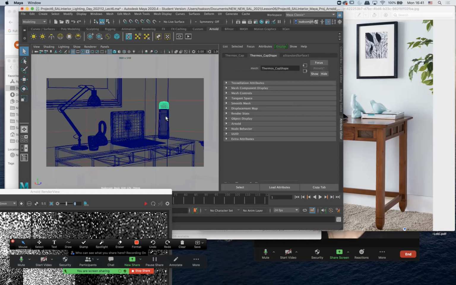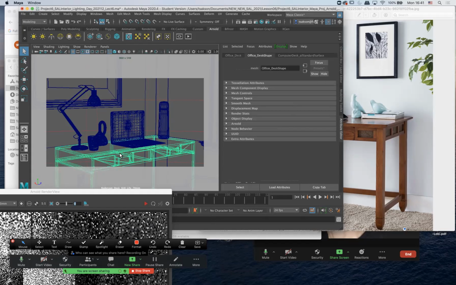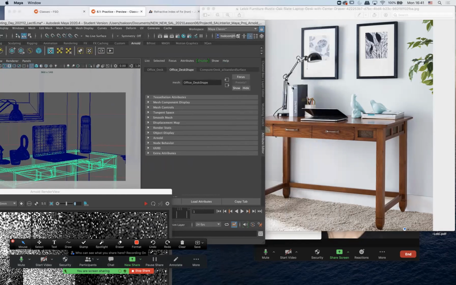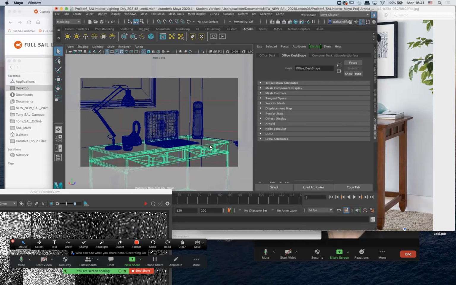So here's the thermal container. That little plastic collar is going to be a different material from the cap or the body. The mug, that's all one piece. This is a bottle. This is going to be glass. But notice the lamp has got several different components. But the table is all one piece. Fortunately, I don't have to worry about having metal drawers. These are just little cutouts and you just pull the drawer out.